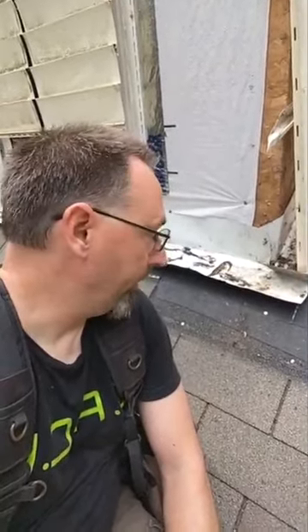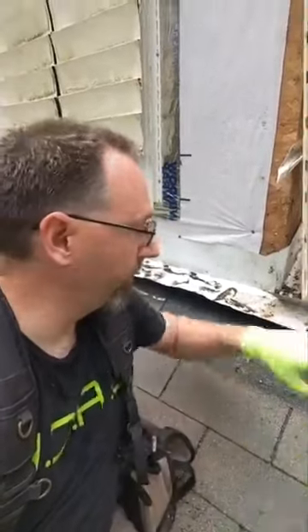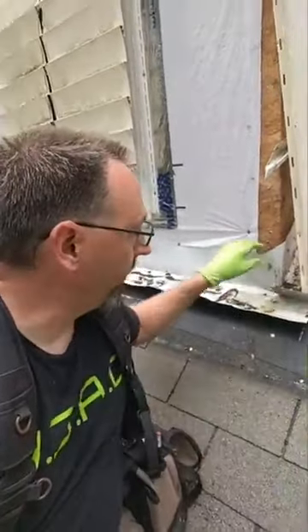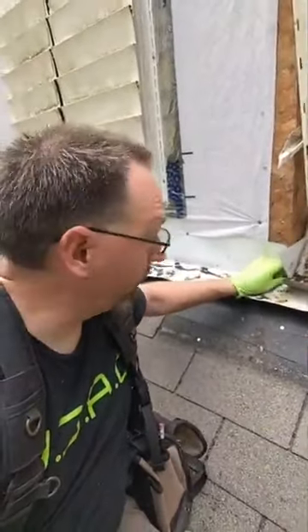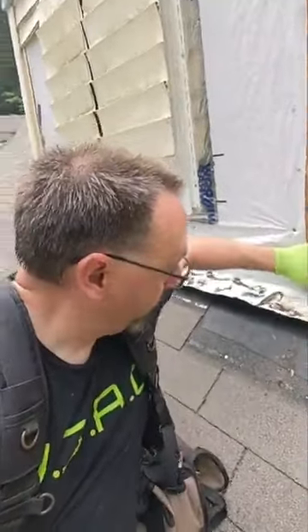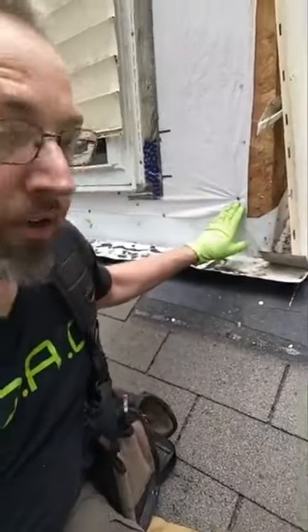We've got probably $1,500 worth of drywall work downstairs and another couple hundred dollars in painting. Total repair bill on this could be getting close to about three grand by the time we finish repairing this, putting this back together, and fixing all the damage inside. We'll see if she wants us to explore the other side. But if the person who did the aluminum had put this in first, put that in second so this is in front, and had run this ice and water shield up the face ever so slightly, we would not be having this conversation today.